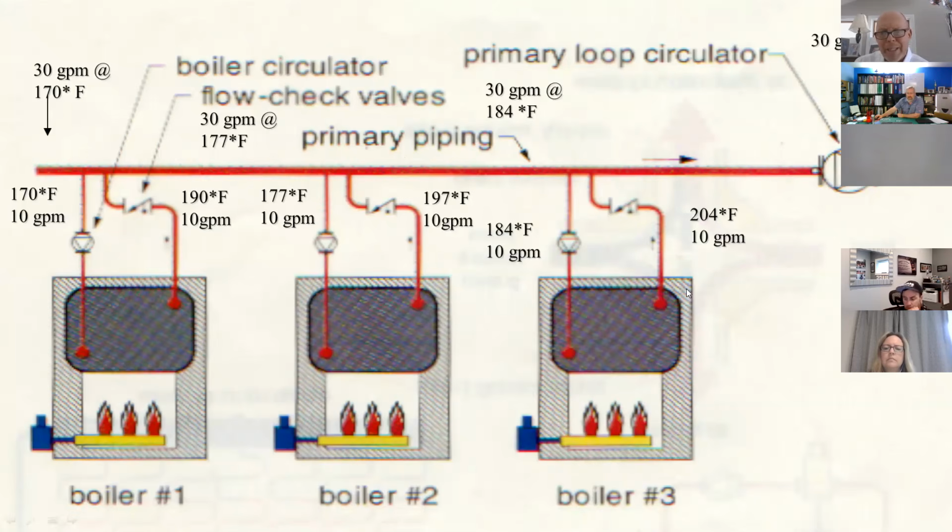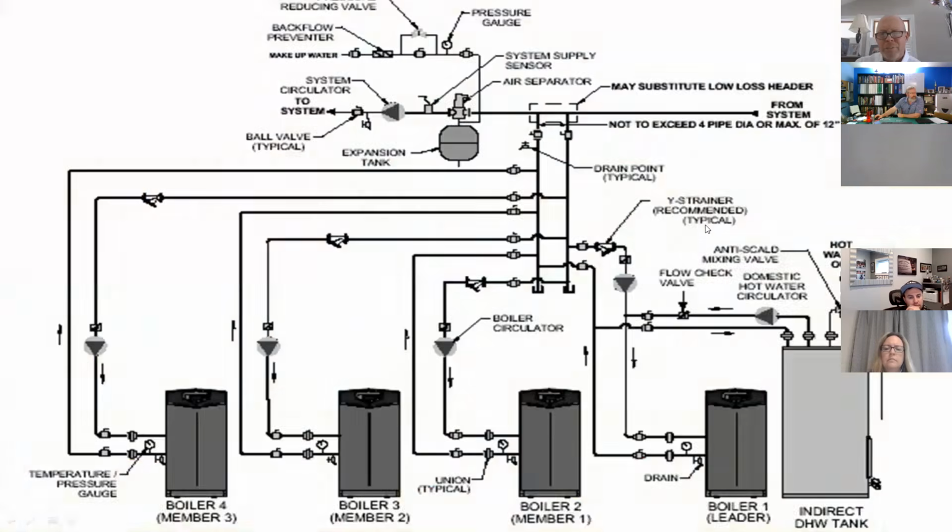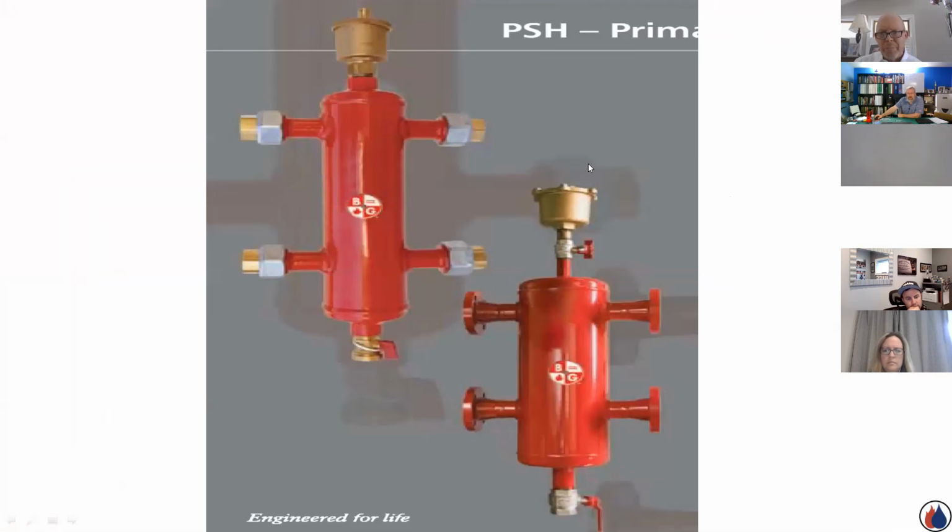That's why, a lot of times, the aquastats in these boilers aren't even set that high. So inherently not as effective. A better example would be these closely spaced tees where each boiler sees the same inlet. That's a much better example.